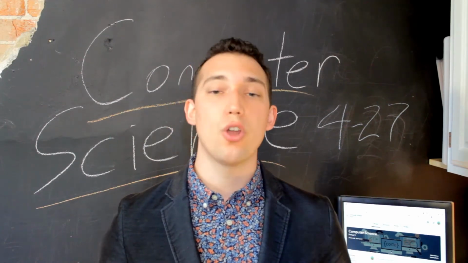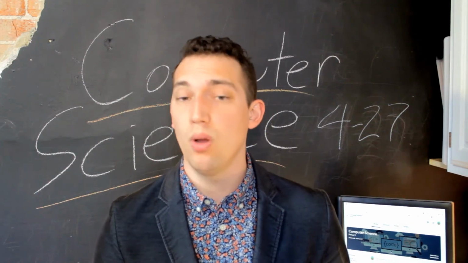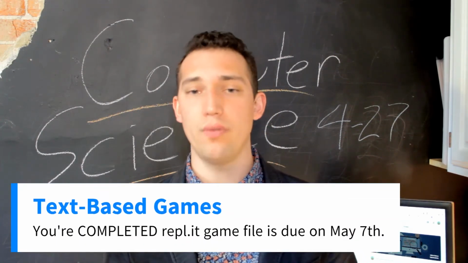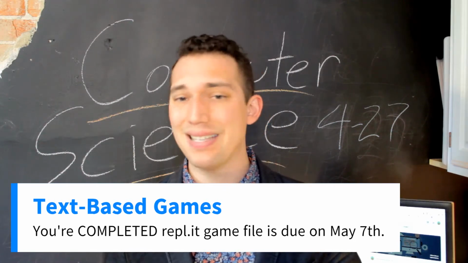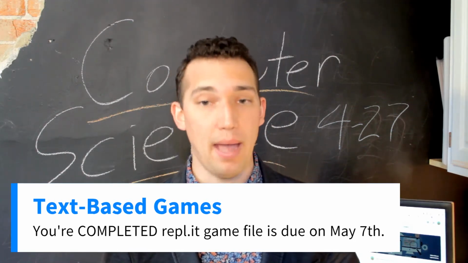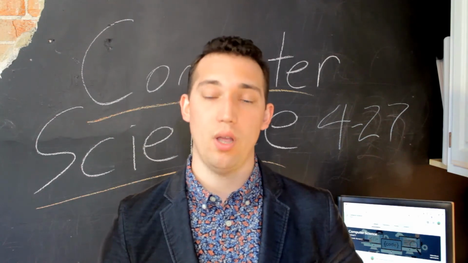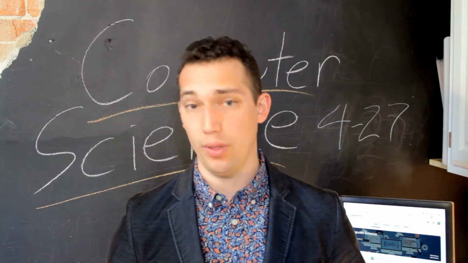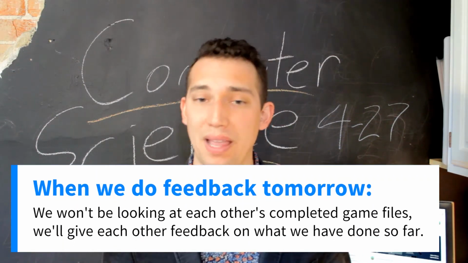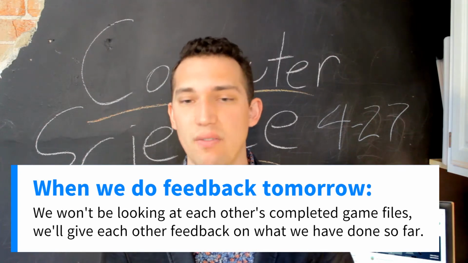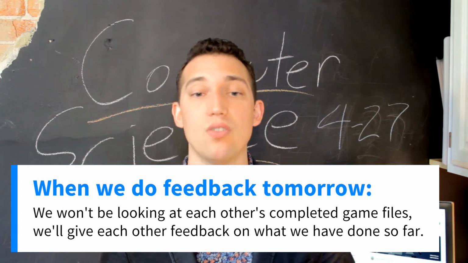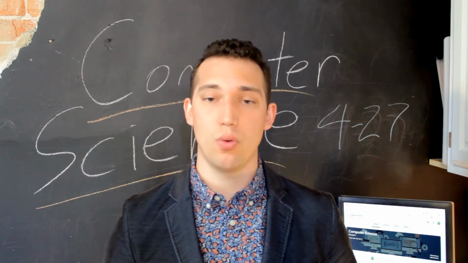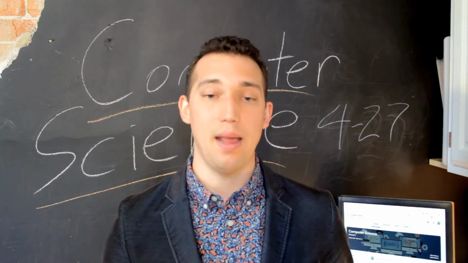For now, we're just going to focus on making sure we have something to playtest. As you know, or as you should know, your final version of your game is due on the 7th. But that doesn't mean we need to wait until then to get some feedback. By now, everyone should have started working on their games. And if you followed along the week before last, you should be at least halfway done with your game. So, we won't be playtesting completed games. We'll just give feedback to each other based on what we have done so far. As I said, that part will come later. I just want to be sure we understand where we're heading and why today's setup matters.